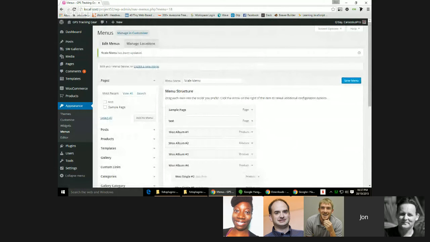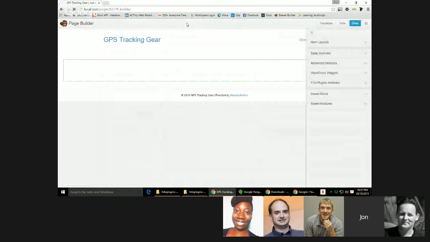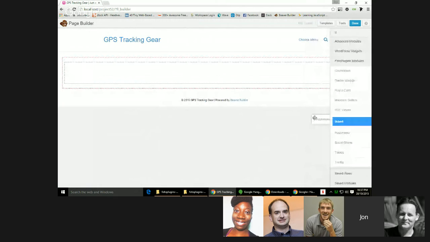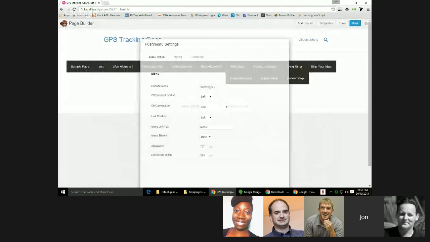Okay, so now if we go back to the site, we'll go to our page builder, and we'll drag in our menu. Obviously we can't change the menus in the Beaver Builder theme. However, if you used another theme like Headway or something that doesn't have a header, you could then just drag out and create your own header. Or if you wanted a menu in a different spot, let's go to mine. But anyway, push menu and scale.